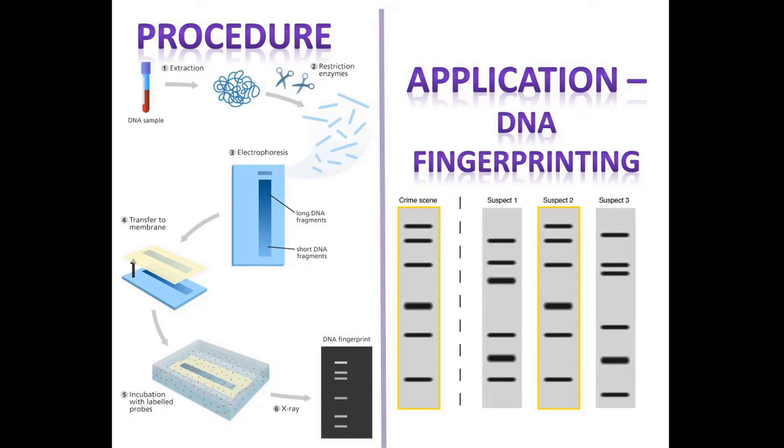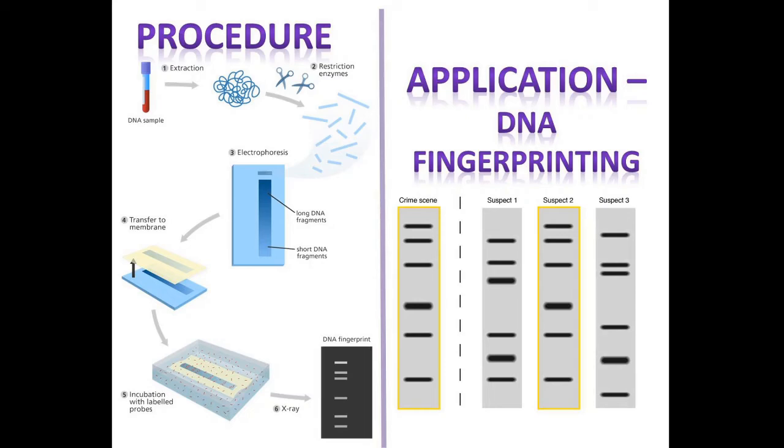Having understood the procedure of RFLP analysis, let us consider one of the more popular applications, that is DNA fingerprinting. Since the RFLP pattern for each individual is different, you and I have a very distinct DNA fingerprint. This distinctiveness comes in handy in paternity testing and even in criminal investigations.